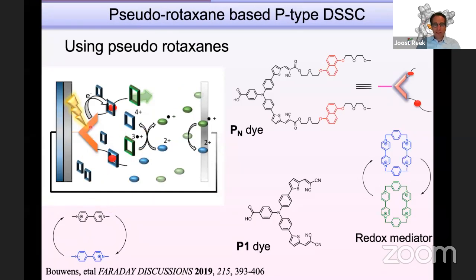And we constructed this material also in the presence of an excess of this viologen. So we didn't need to use an excess of this ring, for various reasons. And then the reduced ring can in turn reduce the viologen, which can further transport the charges to the other electrode.